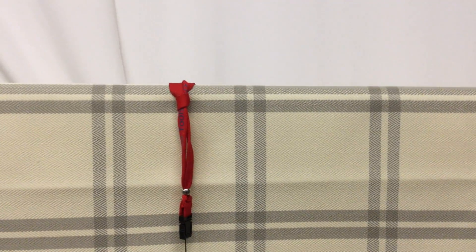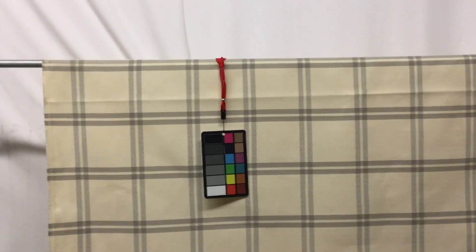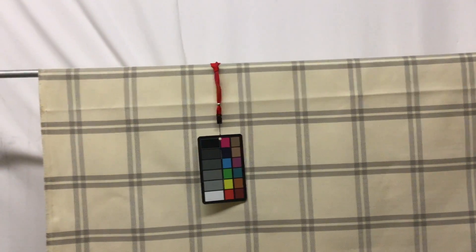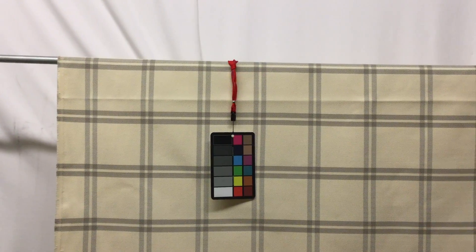This fabric — you can get a swatch of it or you can buy it by the yard. When getting it by the yard, do keep in mind that anything over three yards is going to be discounted. So the more you buy, the more you're really going to save.